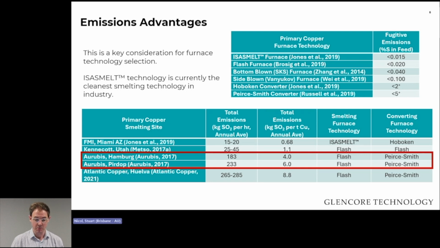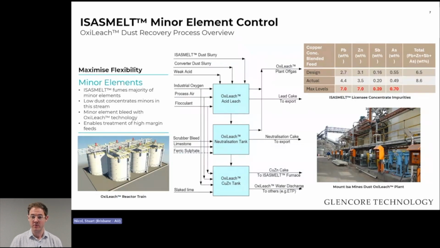Once you've made that decision point, the other key decision point for the project has got to do with the minor element chemistry control. A lot of the time in smelting processes, a lot of the design work is not focused on the commodity of interest, the copper in a copper smelter. A lot of the design work and effort goes into the other metals, so controlling the minor elements in the flow sheet, as this does impact the downstream processes. In copper smelting, a lot of the focus has to be put onto arsenic, antimony, bismuth, and lead, because these typically impact the tankhouse and operations there.